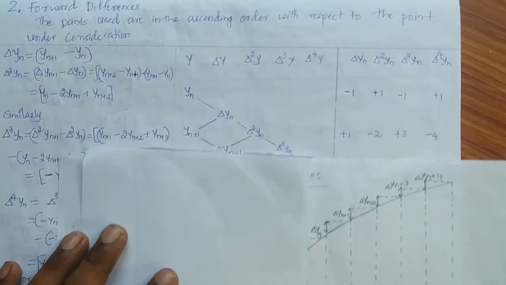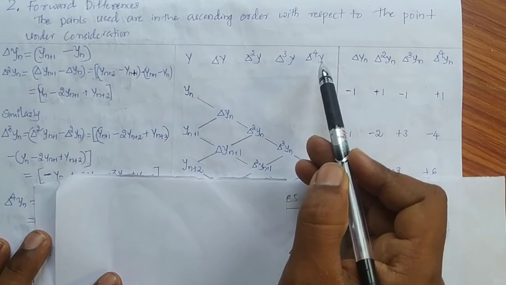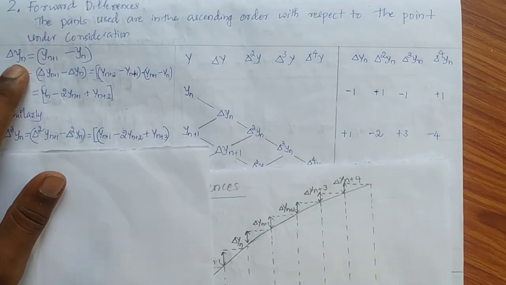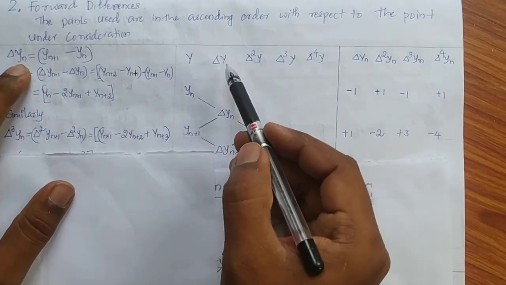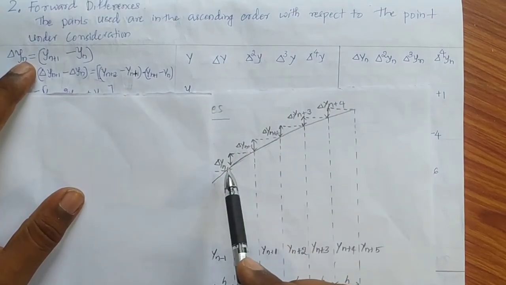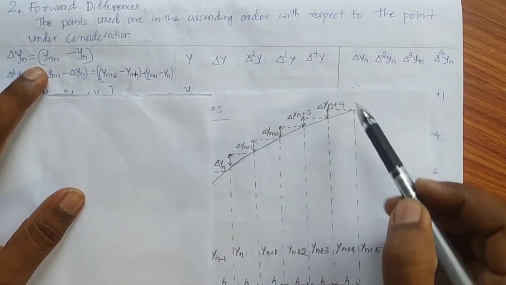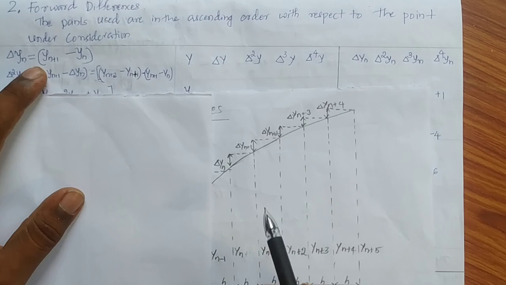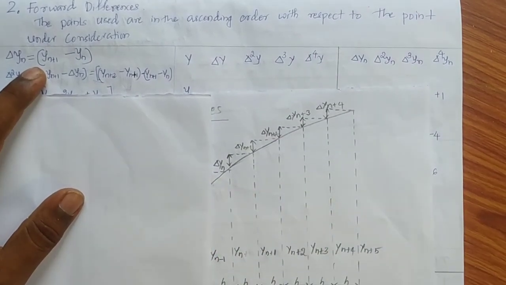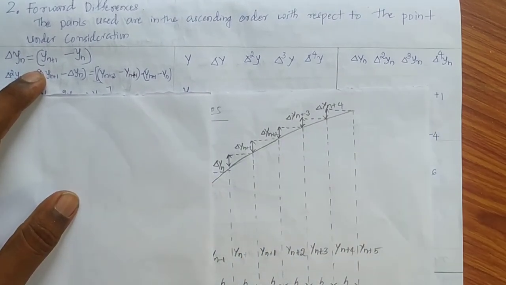Okay, so in the same way, you represent y, delta y, delta square y, delta cube y, delta to the power 4 y. So you can see now the difference delta yn you will calculate from the highest value minus the lowest value. Actually here we will be considering the forward direction. Earlier we had considered the highest value and from there we decreased the values. Now you will be considering this as the first value, and you consider the increasing values of these y.